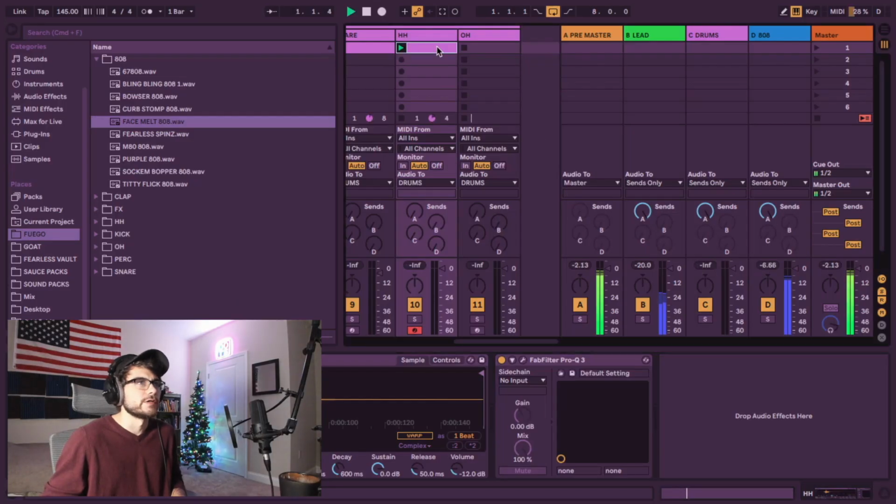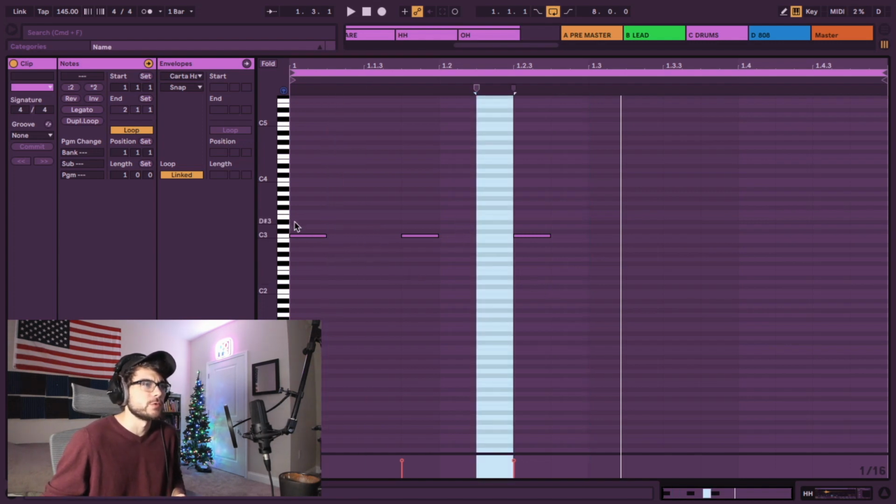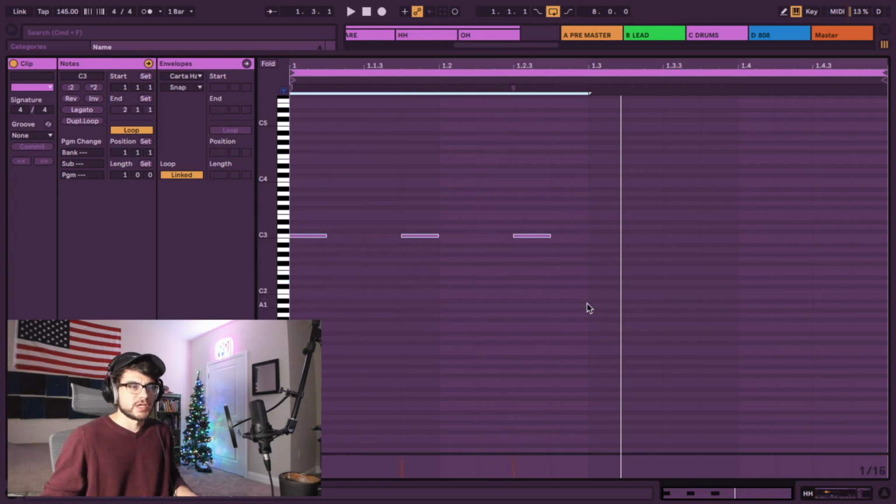Get the hi-hats going now. Okay, so the spacing's a little bit different with the hi-hats on drill beats. It's going to be two spaces in between them instead of one. And then we're just going to copy this over.